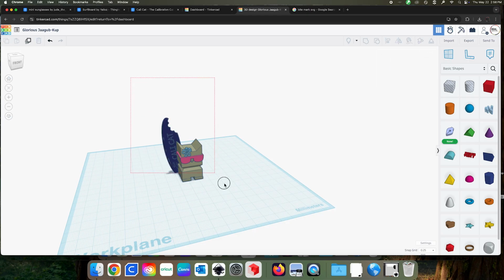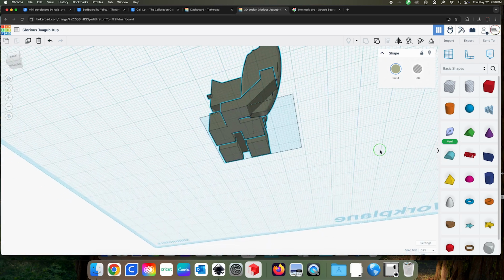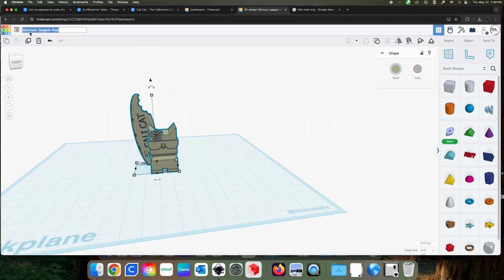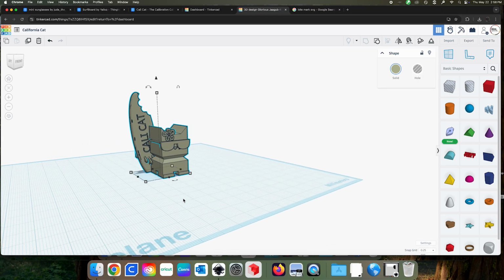Once I'm satisfied with the design, I like to group it all together to make sure that it will print as visualized. Before we save and export our work, I like to rename the file to a specific title. TinkerCAD is really good at coming up with these silly little names. Better than Untitled 1, if you ask me, but it will make things a lot easier for us later if we can give it a name that is recognizable.